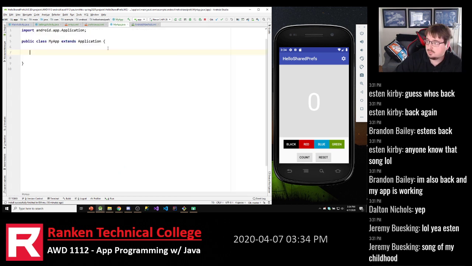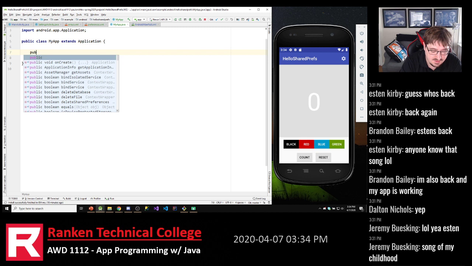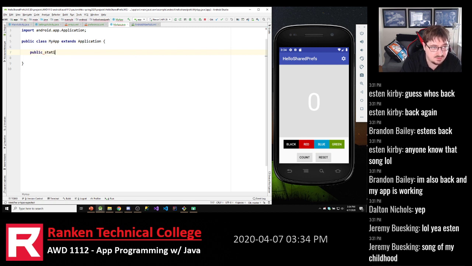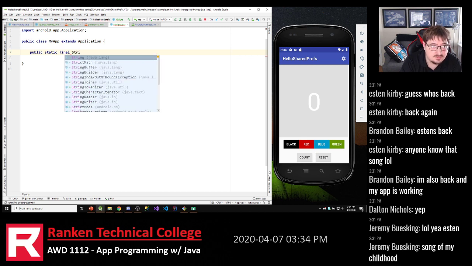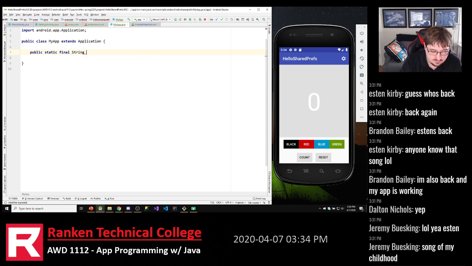So in MyApp, I'm going to create constants for all three of those keys. So public static final String AUTO_SAVE_KEY is going to be equal to "auto_save".